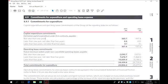Okay, so in note 4.9, it's commitments for expenditure and operating lease. It goes together with commitment of capital expenditure. In some way it discloses the nature of this expense recognized on the P&L. It's actually in nature a fixed asset investment. But for risk management purposes and other reasons as well, they don't want to purchase a large portfolio of retail properties. That can be hundreds of retail shops. They don't want to own hundreds of retail properties, so they're going to use operating lease.